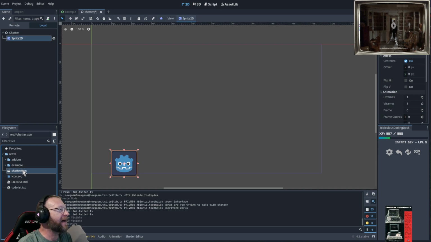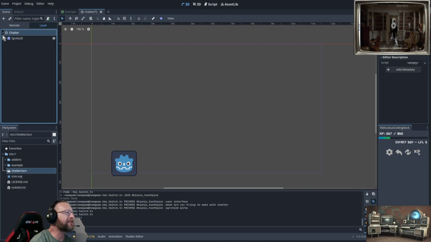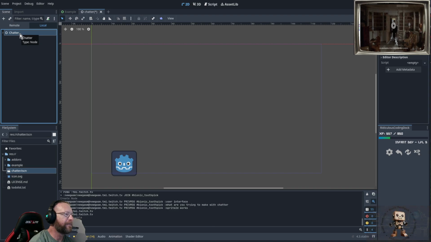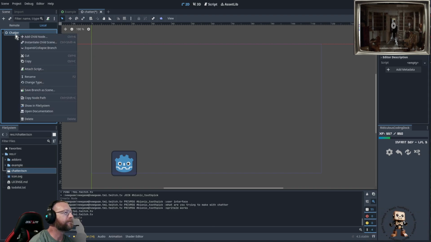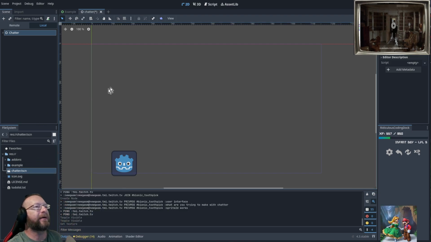So it's in the scene, chatter scene. Scene, chatter scene has this Sprite2D. And it's actually called chatter. The name of the node is chatter. If I right click, all right, that's chatter. I'm right clicking on this right now and I see the chatter scene. All right, this is going to be painfully slow if you're already a programmer in Godot, because I'm just learning this, but we'll see what happens.